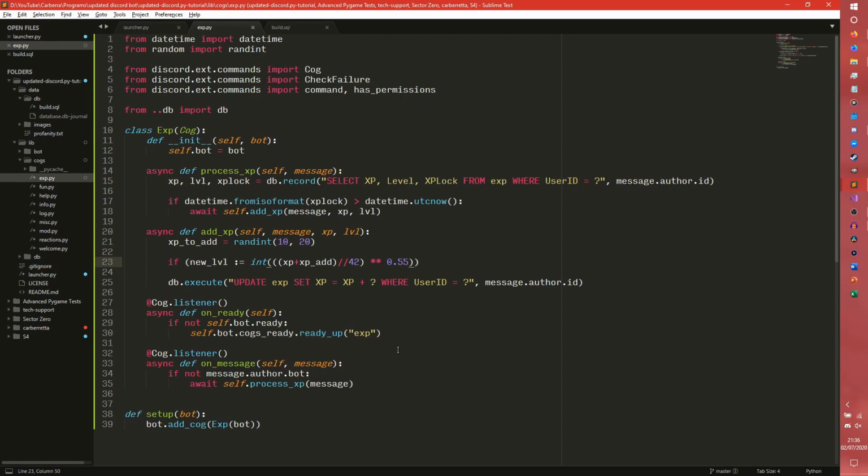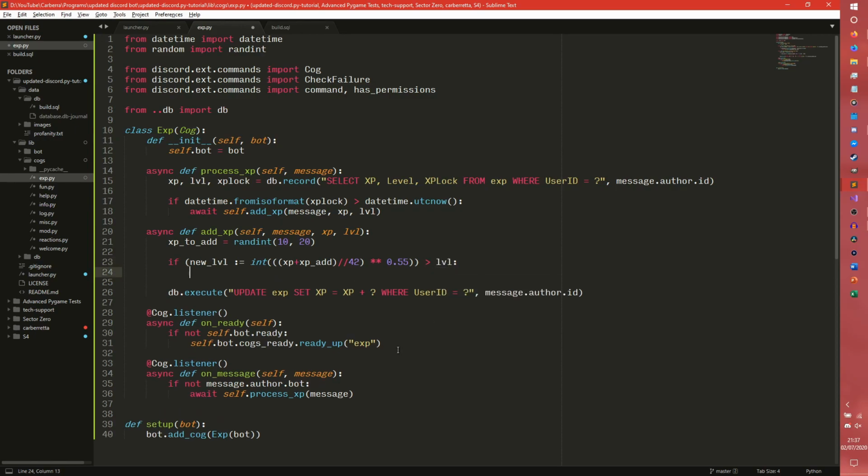Generally speaking, roughly 100,000 XP will get you to about level 110 or something, and it does exponentiate quite well in my opinion. So this is a good formula to use should you wish to, but again, of course, you don't have to. I'm sacrificing that bit of code for the purposes of the tutorial. And we need to see if that is greater than the current level. So we have the current level from here, and new level is the result of this formula.